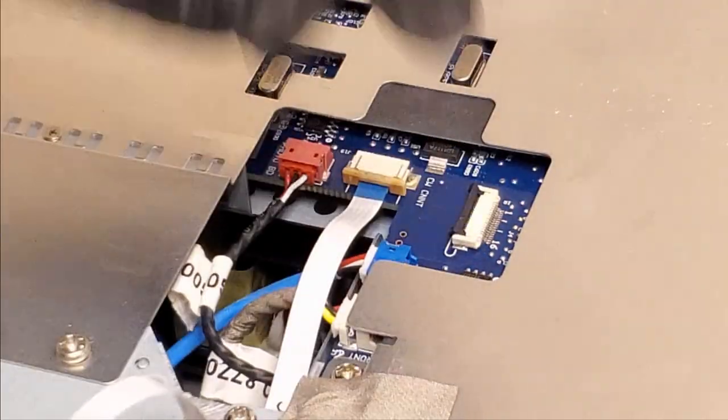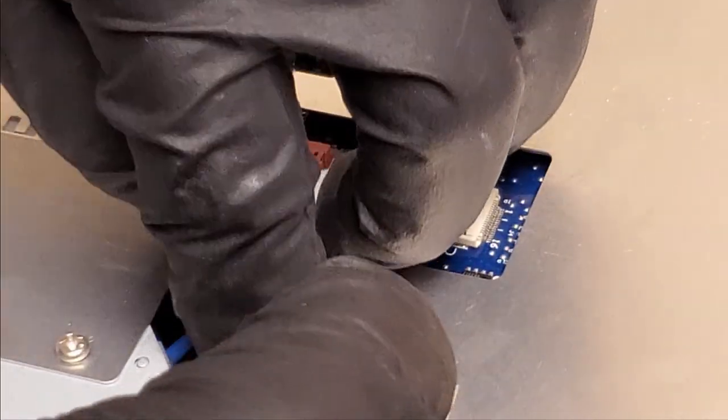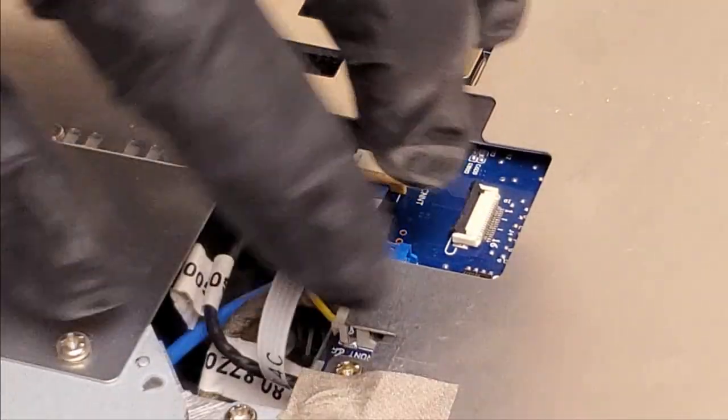This would be so much easier without gloves on, but I don't want to take the chance and get dirt on something. Projectors need to stay clean. Let's keep them clean.